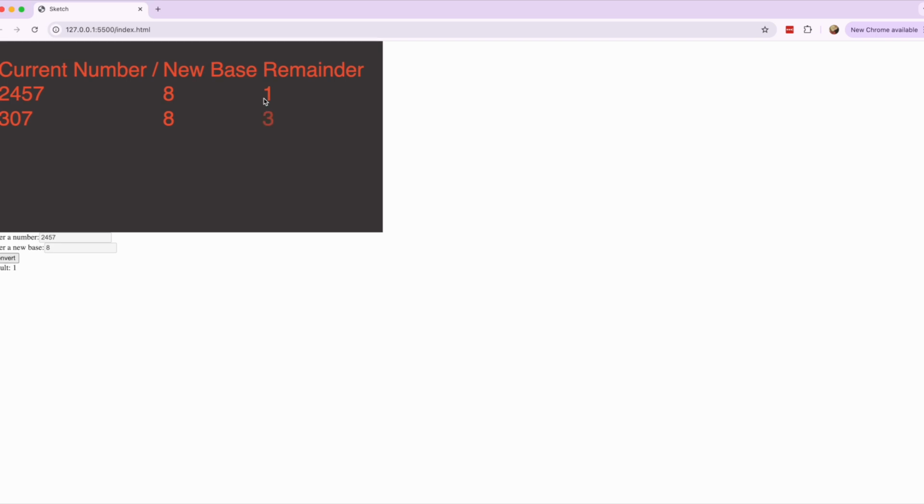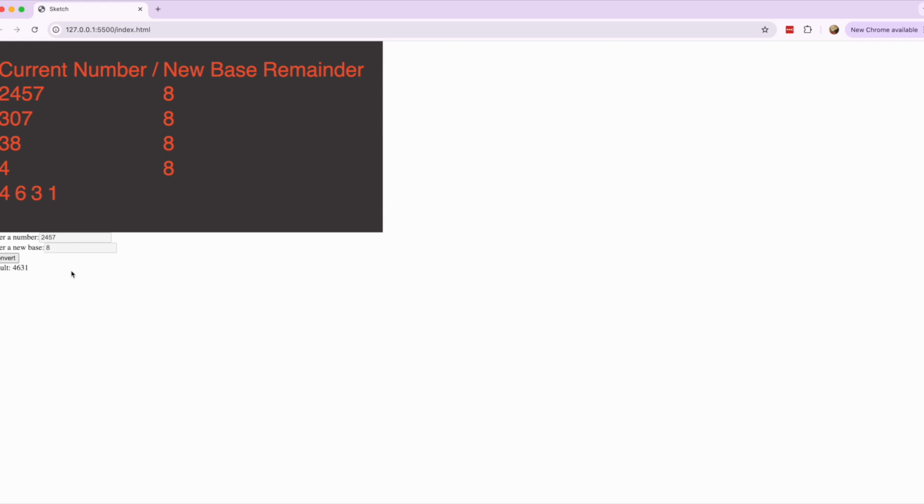The least significant number is going to be 1. So far we have 631. There's still more to do, and here's the final number. So 2457 base 10 is equivalent to 4631 in base 8.